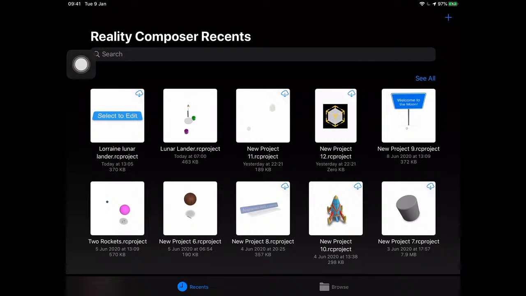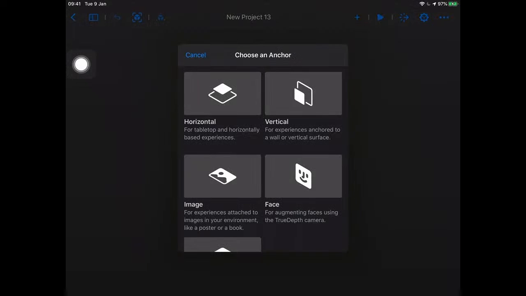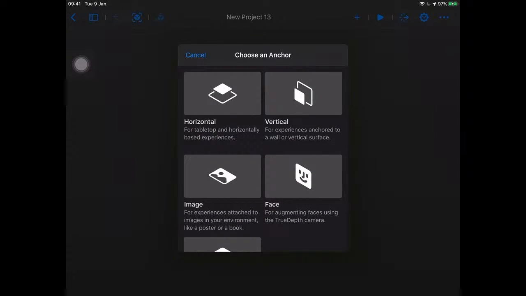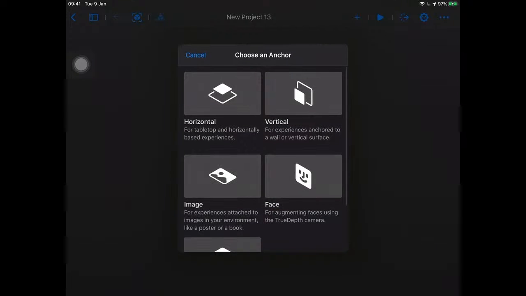And I'm going to create a new project now. I do that by hitting the plus button. And we have a choice of horizontal, vertical, image, face, and object anchor. What we're going to do is play around with images today.